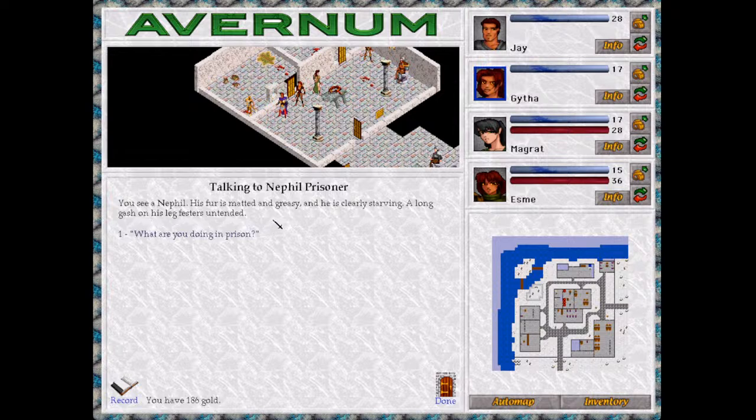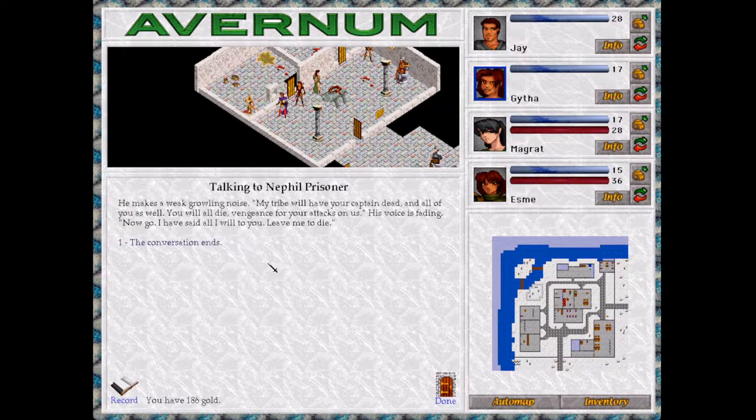You see a Nephil. His fur is matted and greasy, and he's clearly starving. A long gash on his leg festers untended. I wait here to die, human, and I will be avenged. He makes a weak growling noise. My tribe will have your captain dead. And all of you as well. You will all die. Vengeance for your attacks on us. His voice is fading. Now go. I have said all I will to you. Leave me to die.